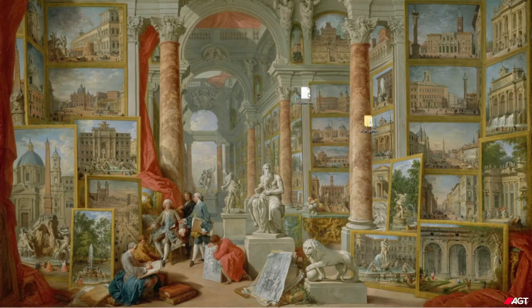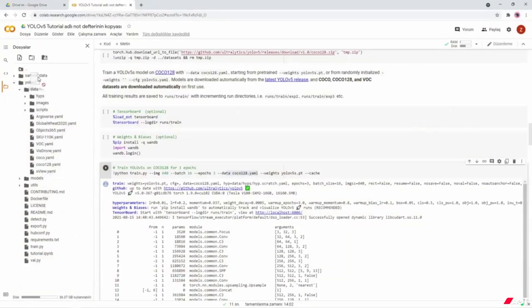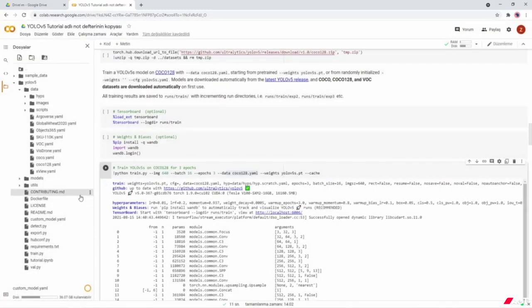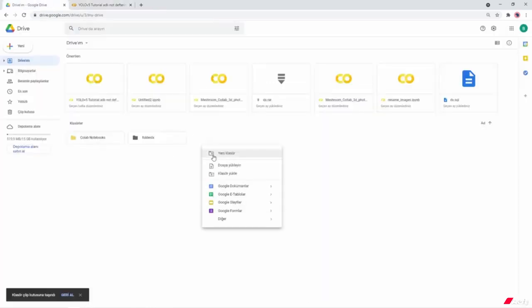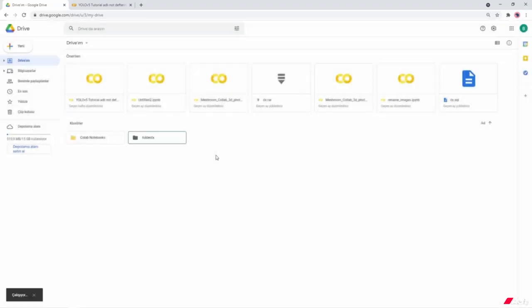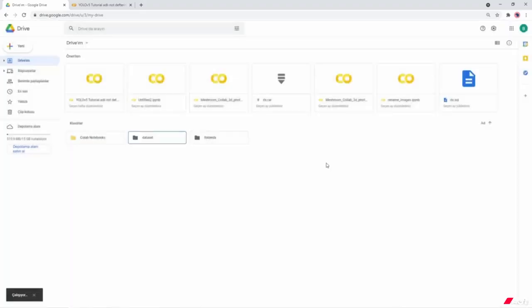After that, import the Colab. Okay, after that, open Google Drive, create a new folder, name it dataset, and model output.